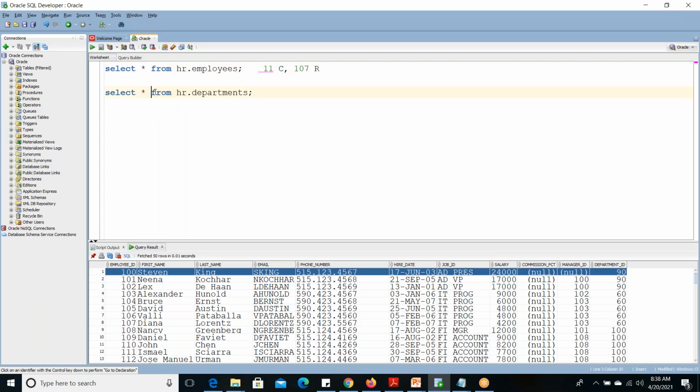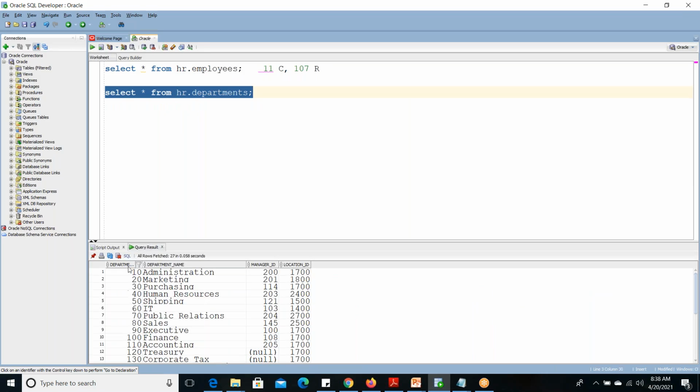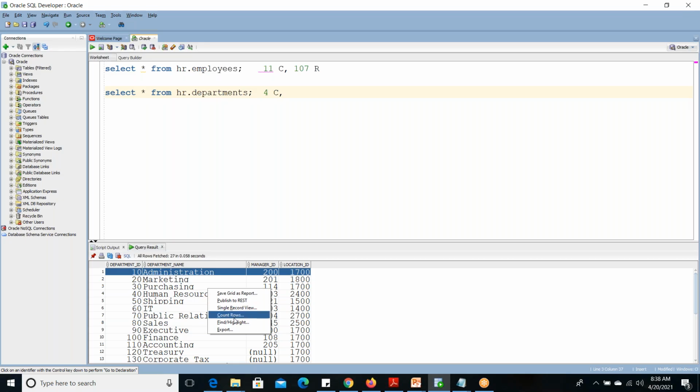Similarly, from the departments table, how many rows and columns are there? 1, 2, 3, 4, so 4 columns. And how many rows? 27 rows. Similarly, another table we can take, locations.